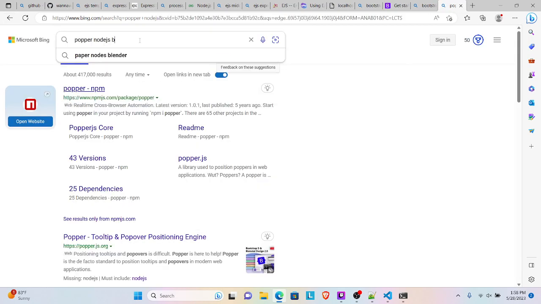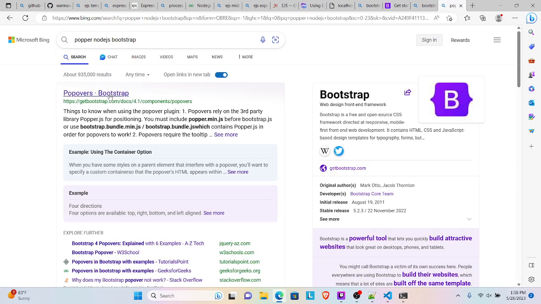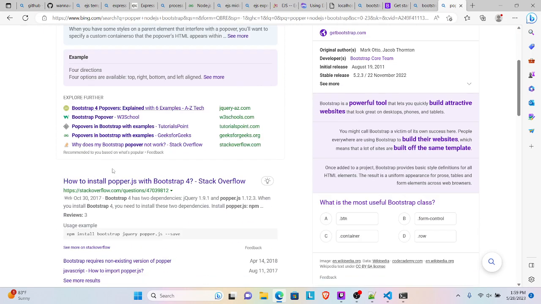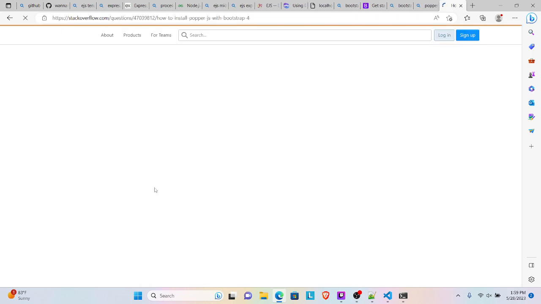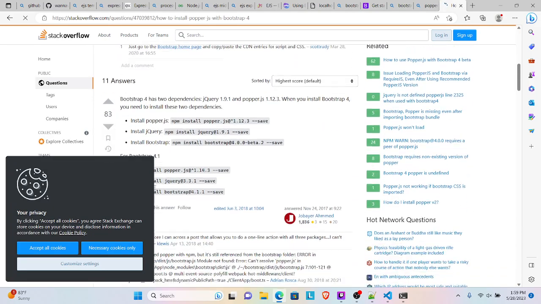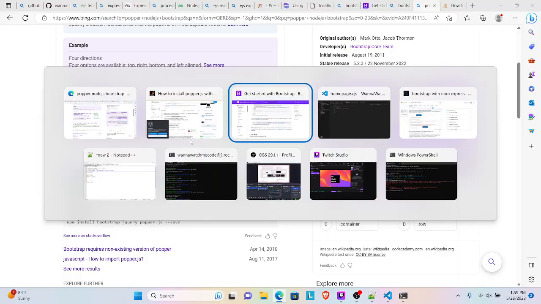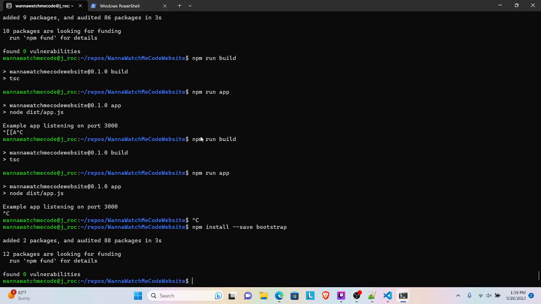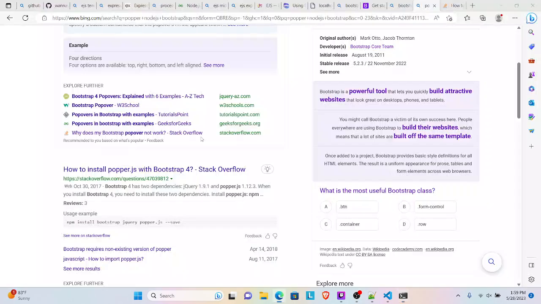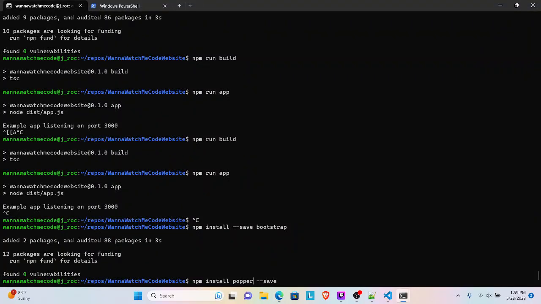Popper, nodejs, Bootstrap. How to install Popper the Bootstrap 4. There we go. Install Popper. And we're gonna go install that. I copied it, but I didn't use it. Oh, popper.js. Okay, cool. Close call.